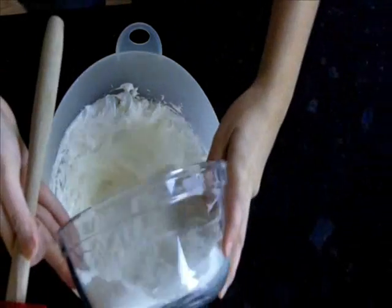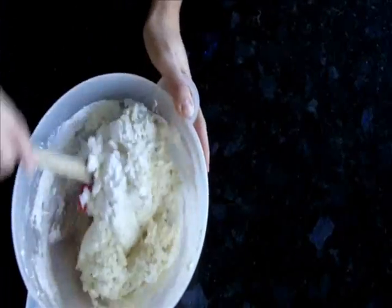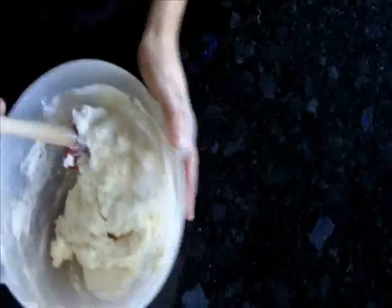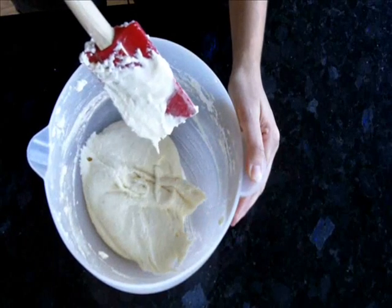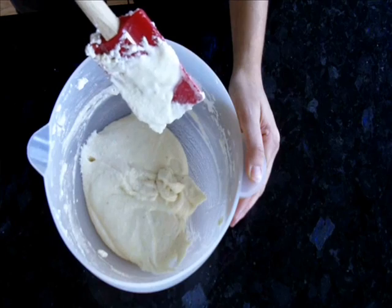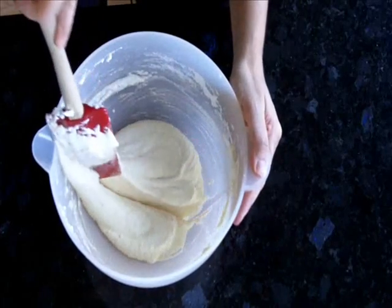Now what we're going to do is pour our dry ingredients all at once into our meringue and begin folding. Since folding the batter is one of the key components of making macarons, there are two things that you want to look out for. One, if your batter has reached the consistency similar to that of a pancake batter, then you can stop at that point. Another thing you can do to test is to draw a line with your spatula along the bottom of your batter, and if it comes together in about 5 seconds, then you know you should stop at that point.